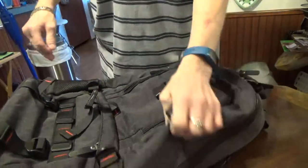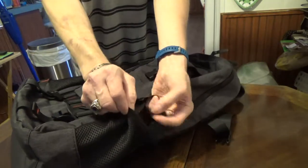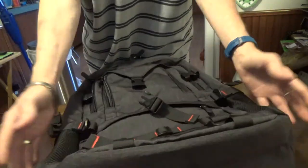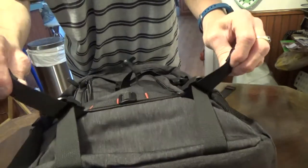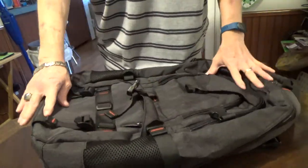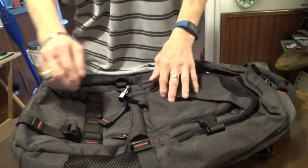If we flip this over, you've got pockets — sort of a mesh and elastic — but you also have a strap so you can secure and lock it down. You have that on both sides, so if you want to carry a water bottle on either side you can totally do so. There's also strap adjustment to lock things down. When sitting upright, it doesn't sit up very well for me at least — I just carry my laptop and don't carry a lot of other things.